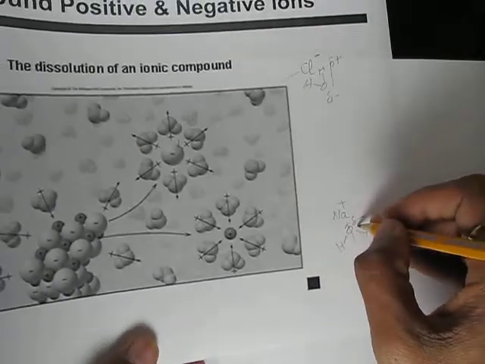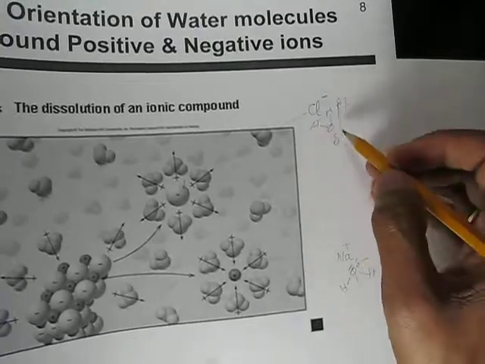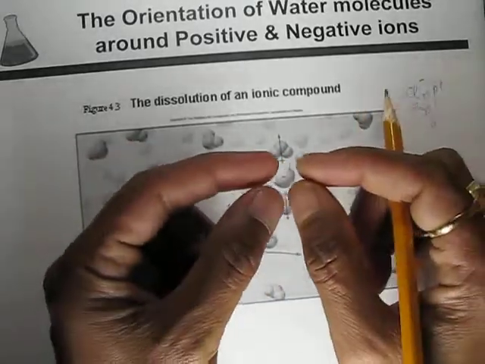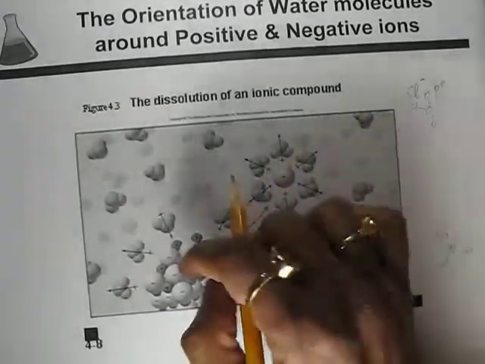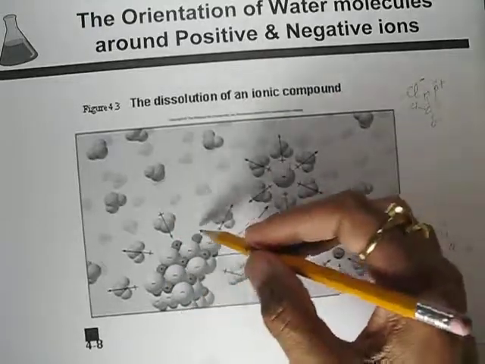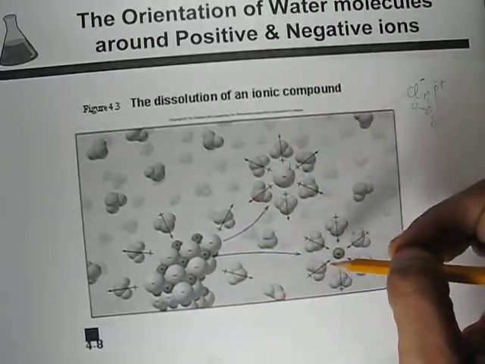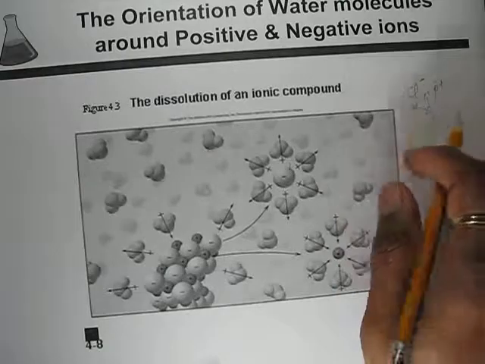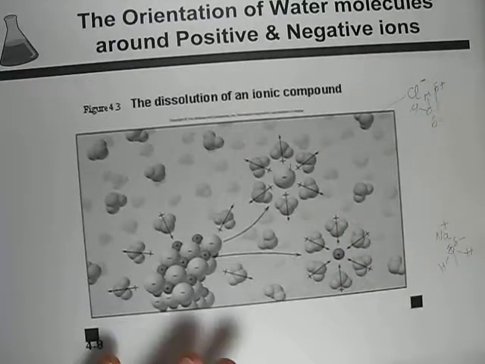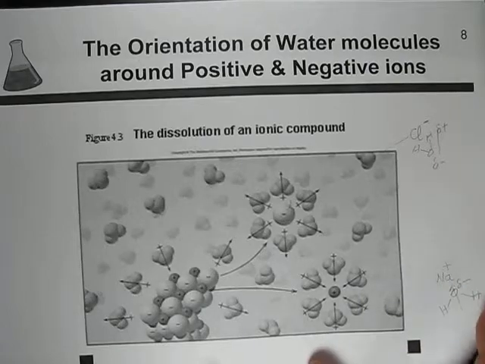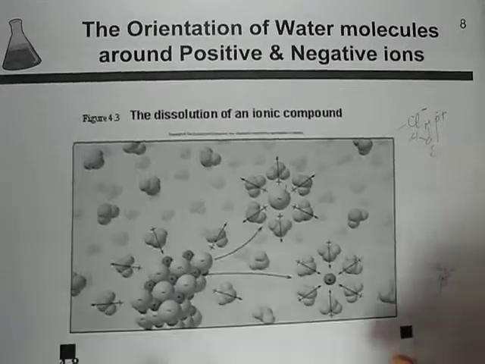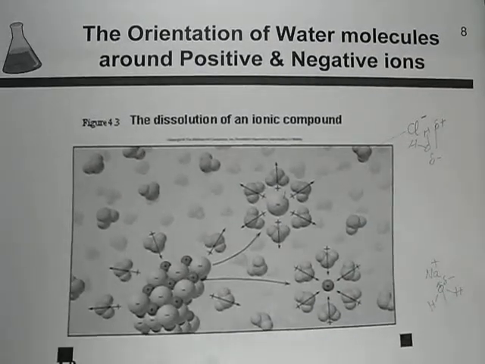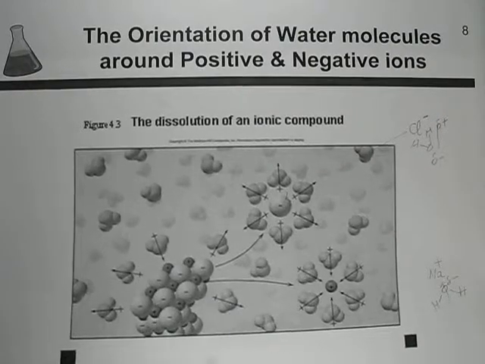So sodium is attracted by oxygen and chloride ion is attracted by hydrogen, and in this way all the chloride ions were pulled from the crystal by water molecules through hydrogen, and sodium ions were pulled by water through oxygen and got dissolved in water. So this was the example of solvent and solute, and how this aqueous reaction works for ionic compounds. We will see the other slide in the next video.